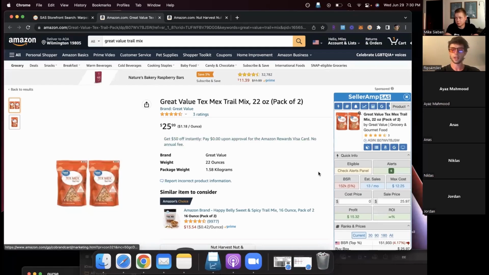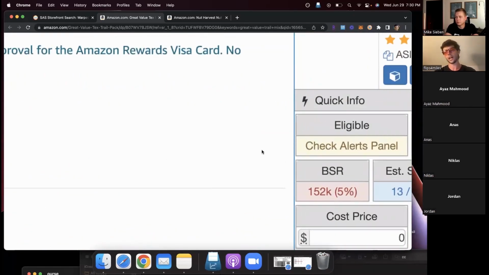So you can check out this next one. I'm actually going to click out of it automatically because I see that BSR is way too high. In my opinion, people really need to focus on stuff that's a lot lower BSR, just because you need liquidity. If you need the money, you need to be able to move stuff quick. And with the higher volume stuff, sure, the ROI might be a little bit less, but you can sell a lot more of them.